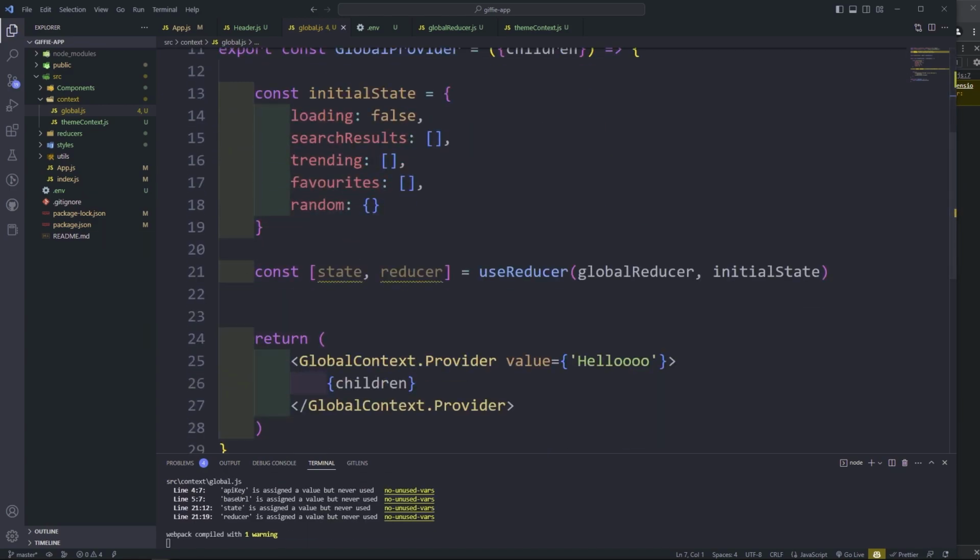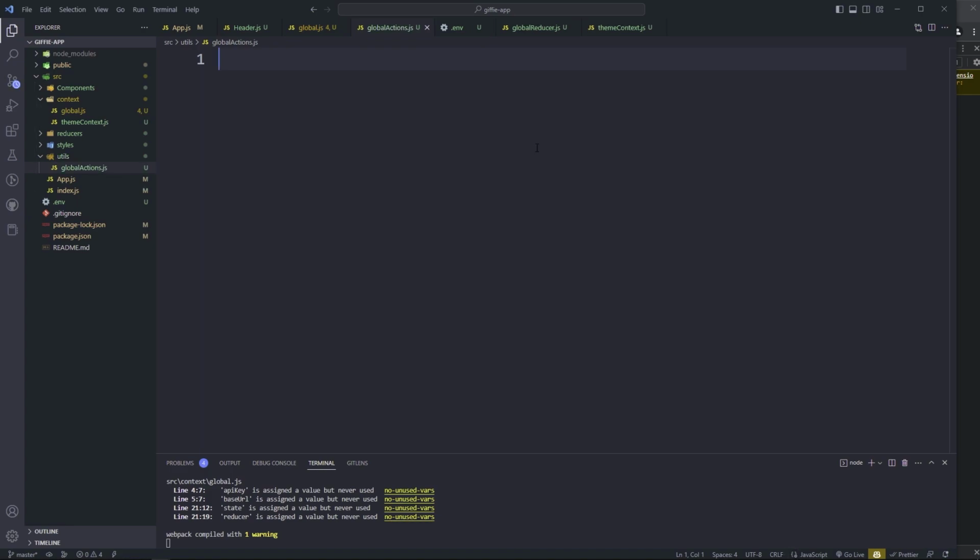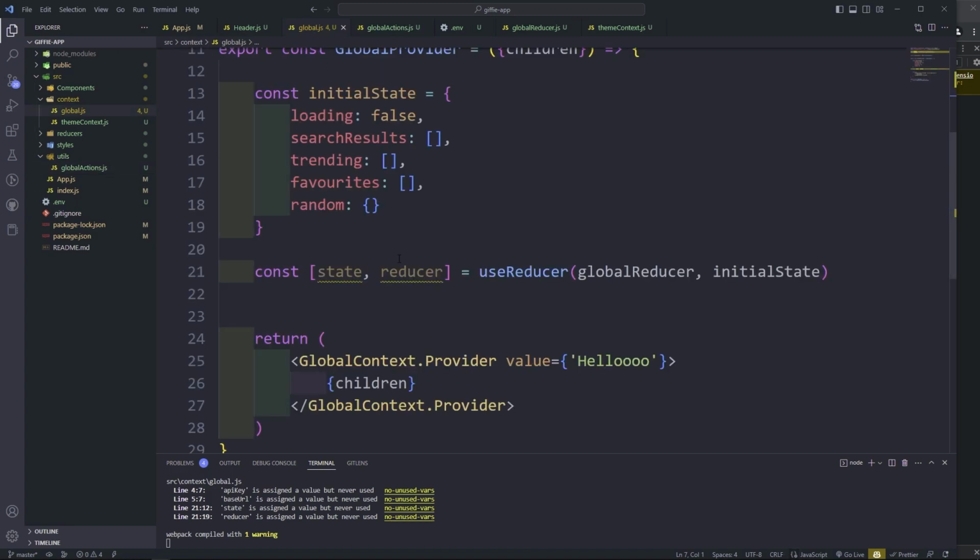So what we need to do is the initial fetch. I'm actually going to create some actions in here. I'm going to say global actions.js. Okay. So the first action that we want to do, we want to get the data from the API.